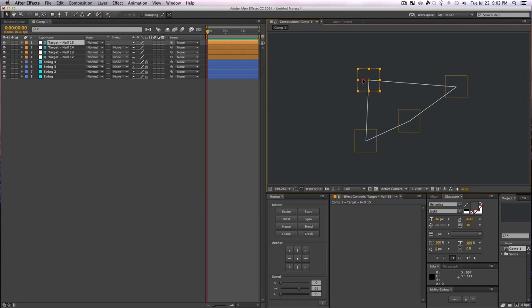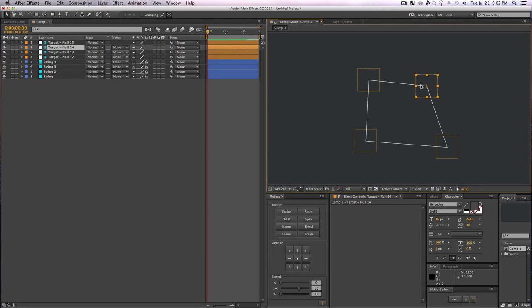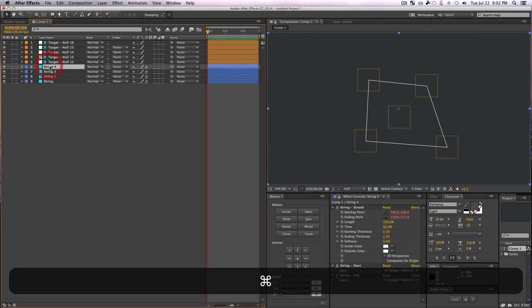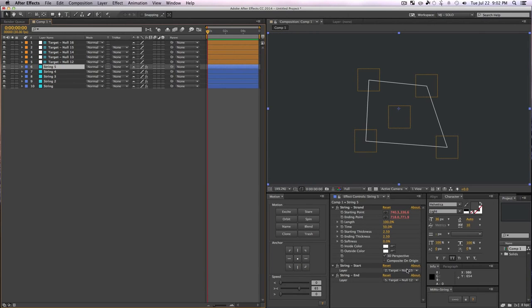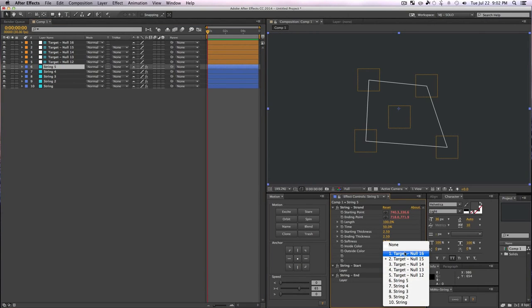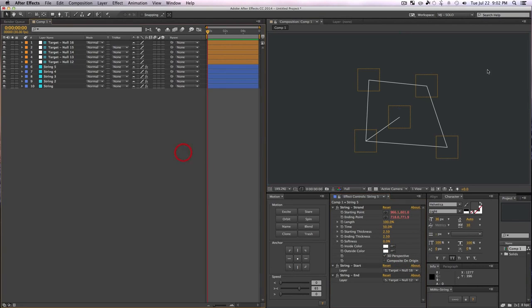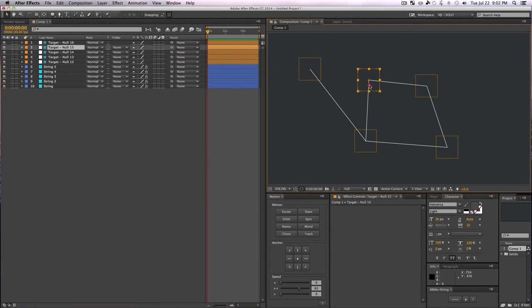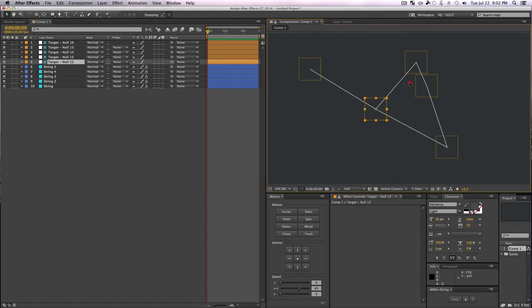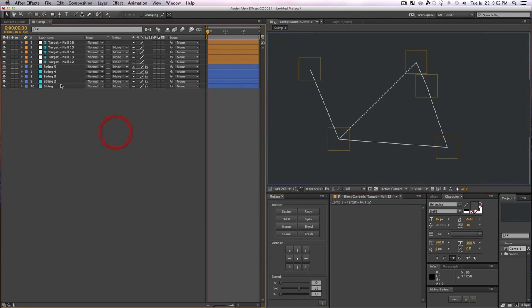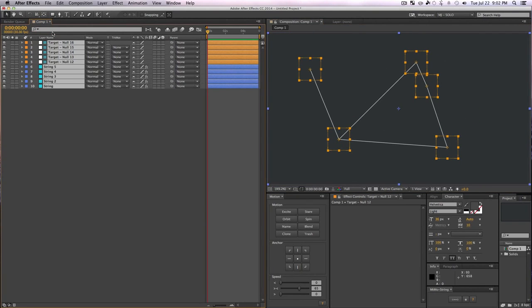This isn't like, well, I guess in a way it's kind of like a path for a shape, but you have so much more capabilities with this where you can control all the points. So what we can do additionally with that is create another null or something, and we can generate a new string, and we can add this string. You just really play around as much as you want, and you can start attaching all kinds of stuff together. You can make a million points connect. You can do whatever the heck you want, and that is the gist of it.